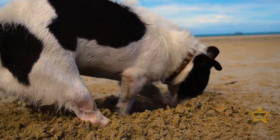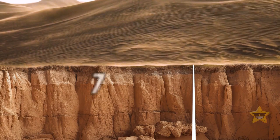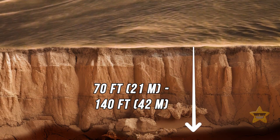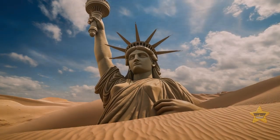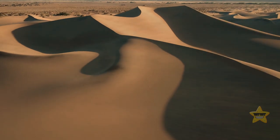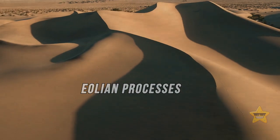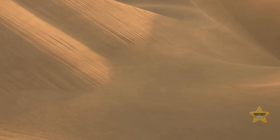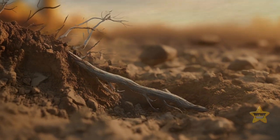And what about the sand? How deep is it, actually? The depth varies between 70 and 140 feet — not too deep. If you put the Statue of Liberty in a tall dune, half of it would still stick out of the sand. The vast amounts of sand in the Sahara were created by aeolian processes — that's Greek for wind. Over time, wind blows and shapes the surface of the Earth. In dry areas with sparse vegetation, winds erode the ground much faster.